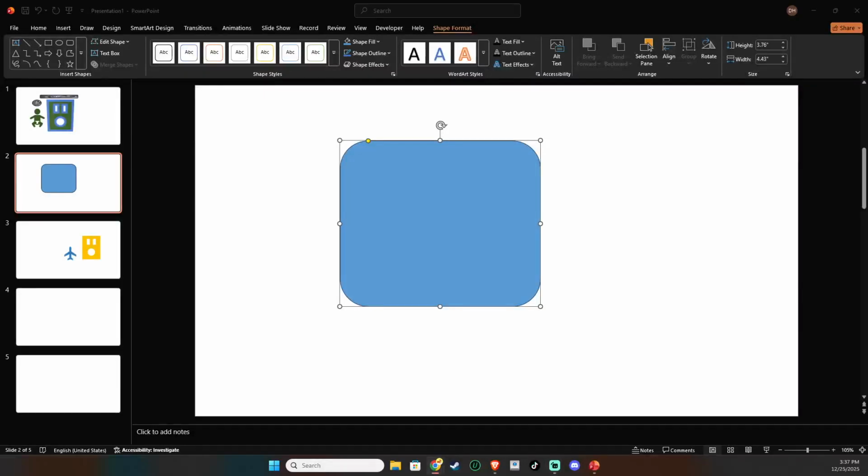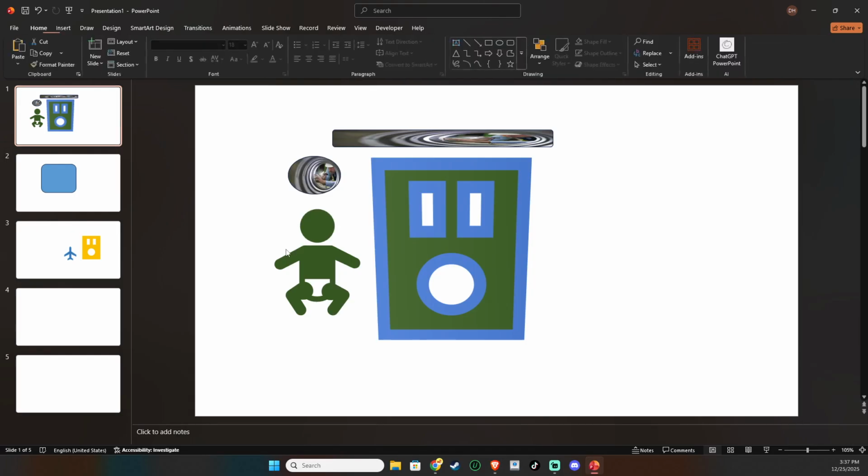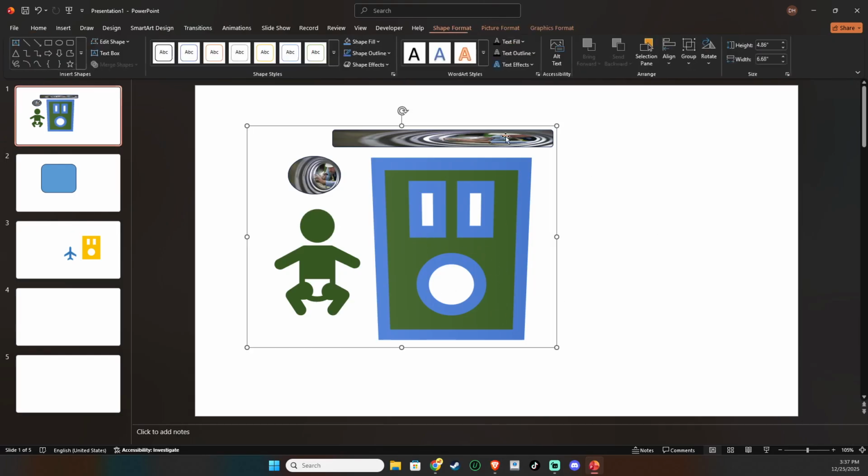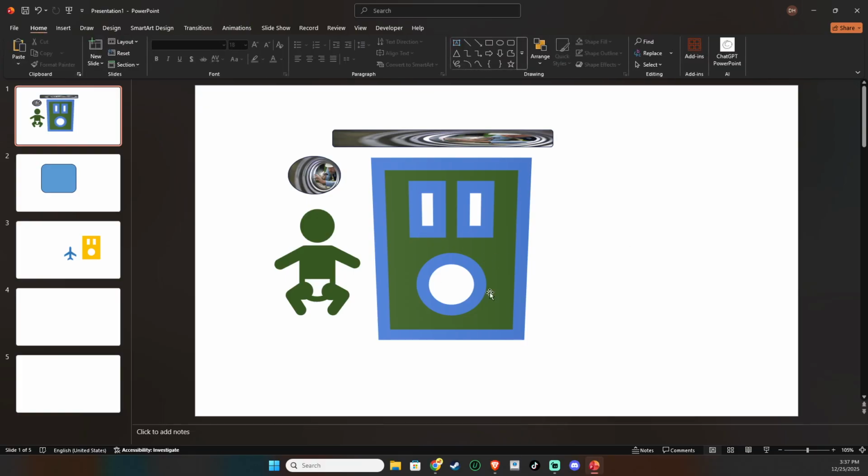In today's video, I'm going to teach you how to copy vectors from PowerPoint to Illustrator. We'll keep this simple and precise, so you can move clean artwork between apps without losing quality. The key idea is that only vector elements transfer cleanly.